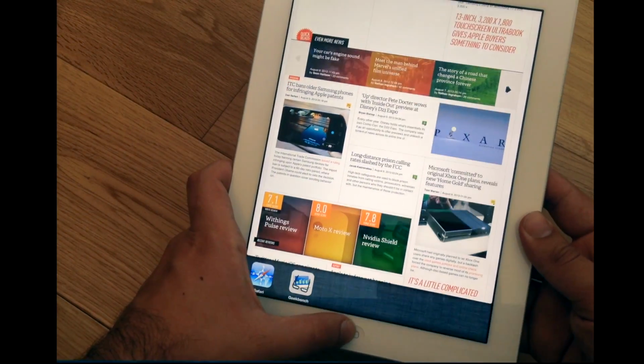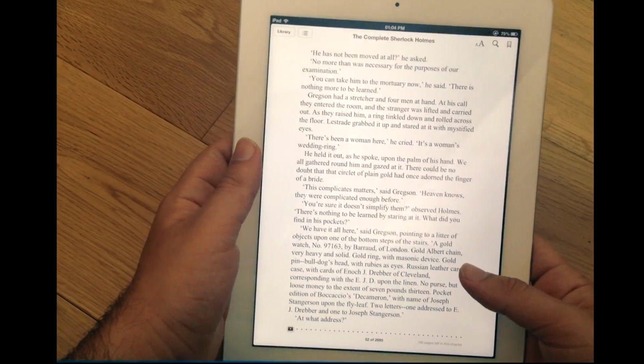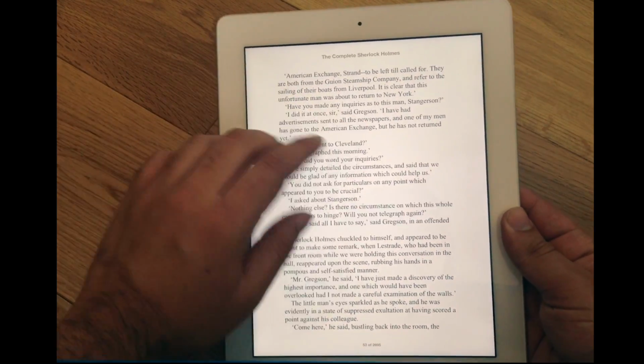It's also very great for reading. If you could just see here, it's also very great for reading, because the text just looks so sharp and crystal clear.